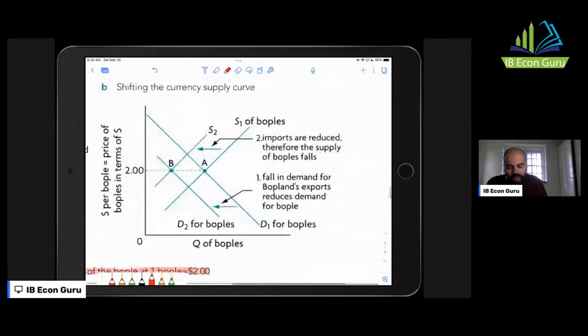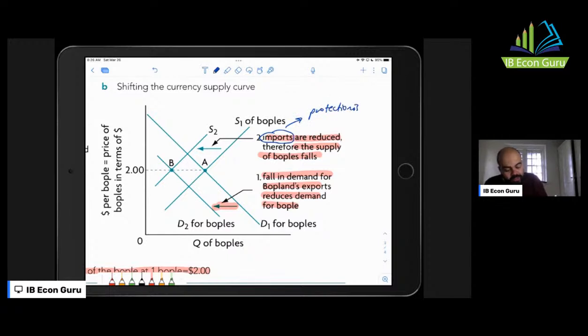Okay? So if there's a decrease in foreign demand for the currency, the central bank enters the foreign exchange market and buys their own country's currency, buys the excess, so that offsets and brings the currency back to the fixed exchange rate here, which is 1.5. Okay. Well, another way is shifting the supply curve. Say there's a fall in the demand for Boplin's exports. Okay. The central bank can then go and decrease the supply of Bopples. The central bank can then take actions to decrease the demand for imports, which also decreases the supply of Bopples. So the government may use protectionist measures to basically reduce domestic demand for imports, which leads to a decrease in supply.